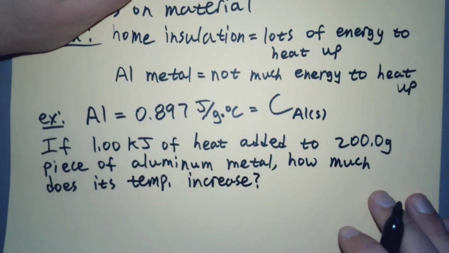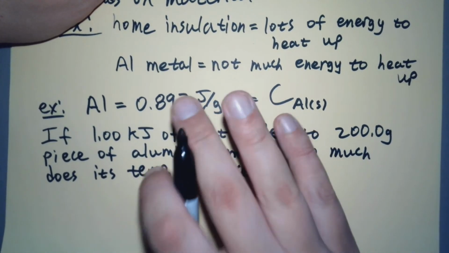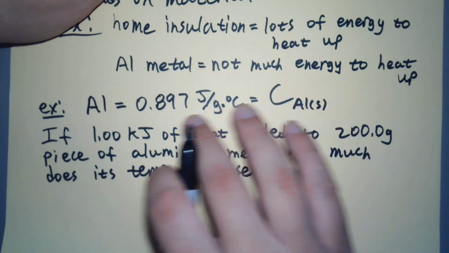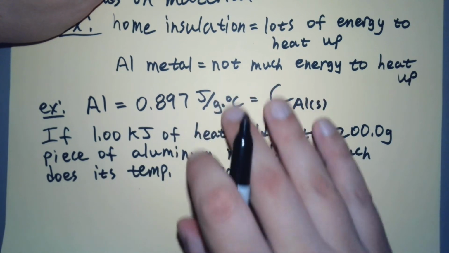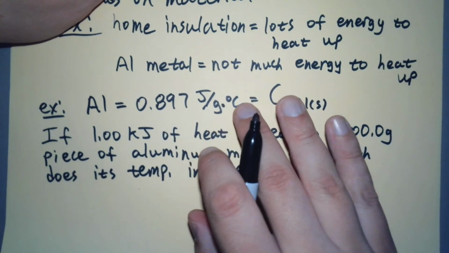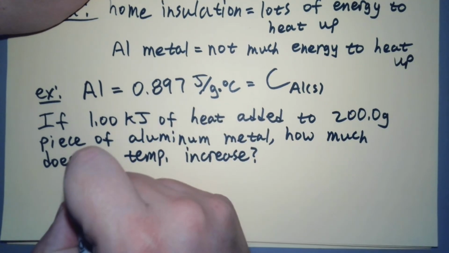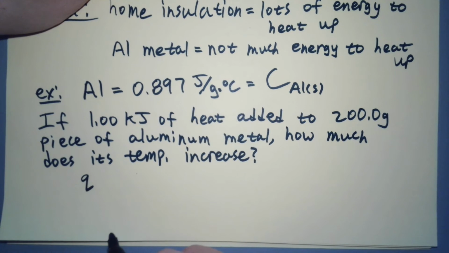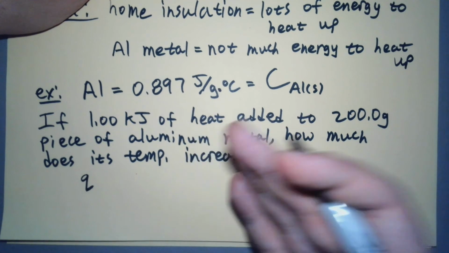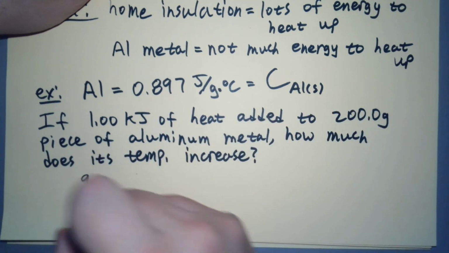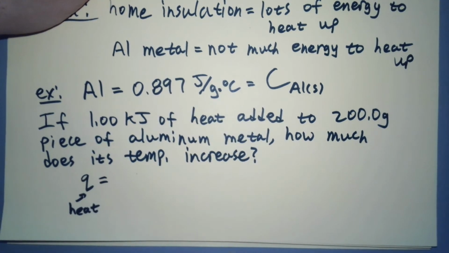Alright, well there's a nice little equation we can use here. What it boils down to is you've got energy, you've got mass, and you've got temperature. And so the amount of heat in joules is going to be equal to this constant times however many grams there are of the substance times whatever change in temperature it has. So, Q is the heat. This isn't my thing. It's the actual general variable for it. Okay? Because you can't spell heat without Q. All the good letters were taken. You'll see H was taken.